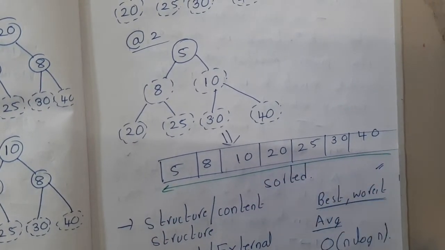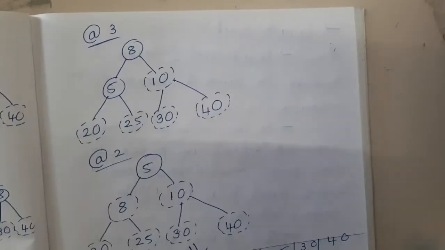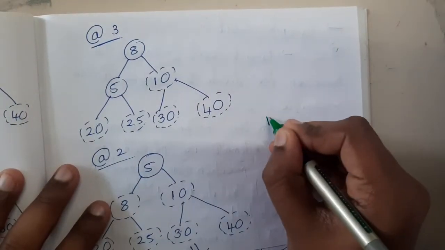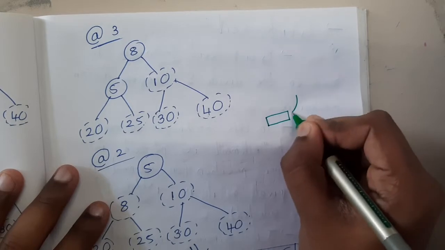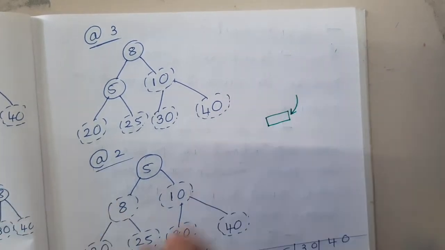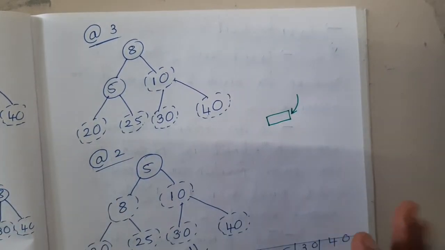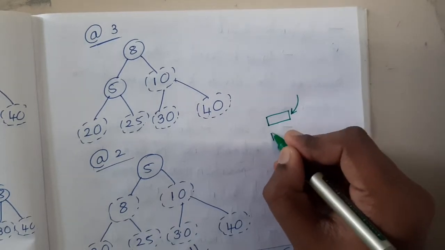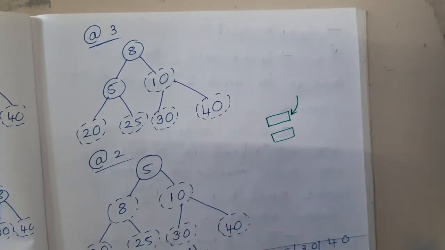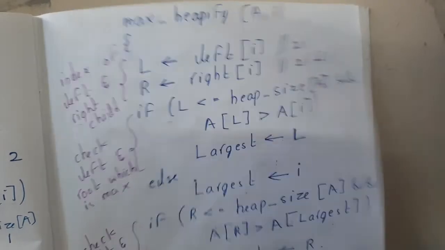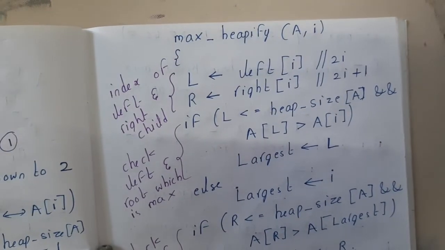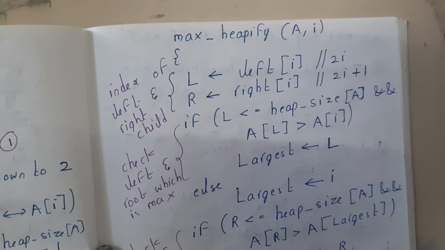Now you got an idea, right? So how exactly heap sort is working? The main important step is heapify, guys. The first step which you should understand is heapify, like how exactly the heap is created, and the next step is this deletion. Got it? So first let us go through the code now. I think now it's the perfect time to go through the code. So what do you say, guys? Shall we directly go from basic to code? So let us go from the first line of the code, guys.